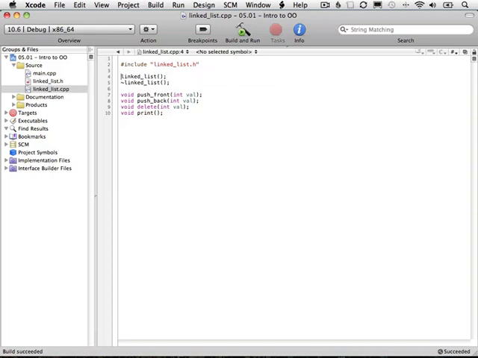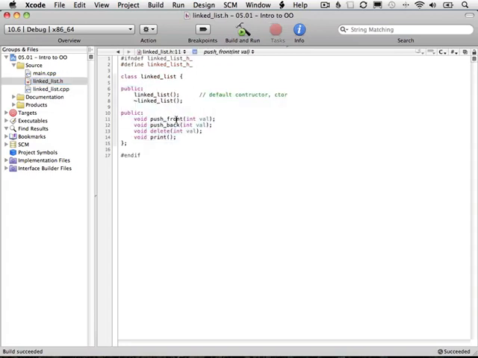Okay, so now we have told the compiler that in our header file we have this class definition. Now in this CPP file, what we are literally doing right now is defining completely brand new functions. We are defining some global functions in this file, and that's not what we want to do. What we actually want to do is define the functions that we declared here.